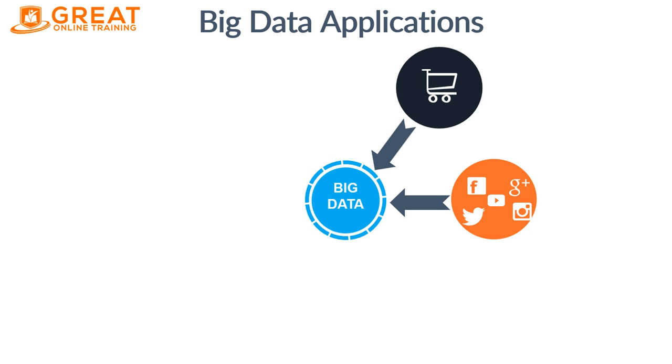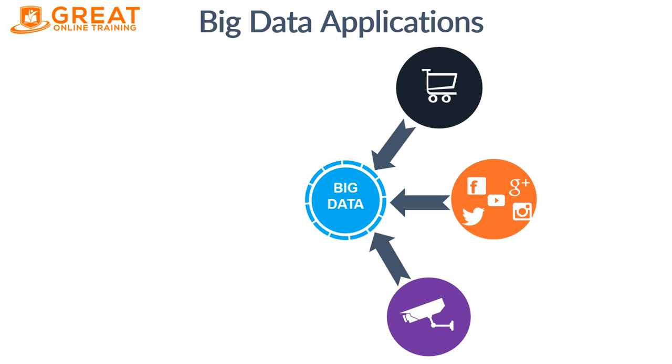So what is the relation of big data here with Facebook? Facebook is storing this data: posts, likes, images, videos, something like that. With this data, Facebook is getting insights about the people and showing recommendations or advertisements to them, and this is how it is getting the money. This is how Facebook is using big data. It stores all this data, analyzes it and produces results, and based on the results the advertisements are shown.